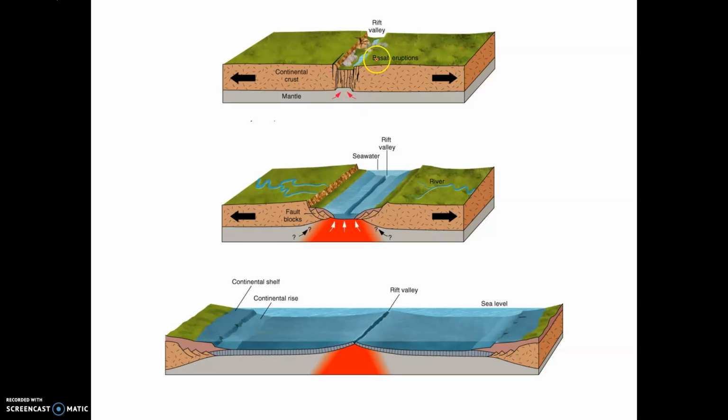So again, if we see here, as our plates are moving apart, we can see this rift valley start to come to be. And with that, we can see that the entire continent here is going to be sinking. And soon after, it's going to fill with water, and we'll see more and more water between these two land masses as that rift valley continues and as we see our plates keep moving apart in different directions here.